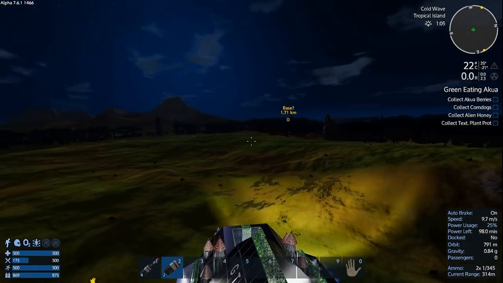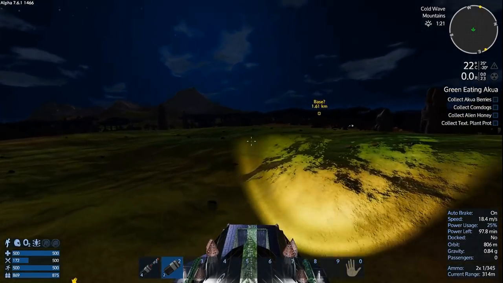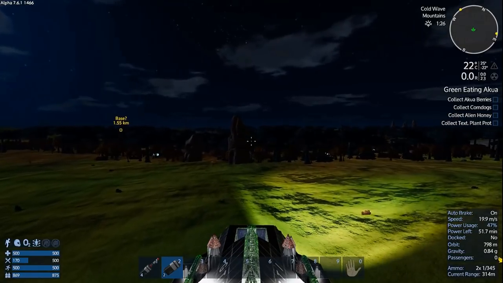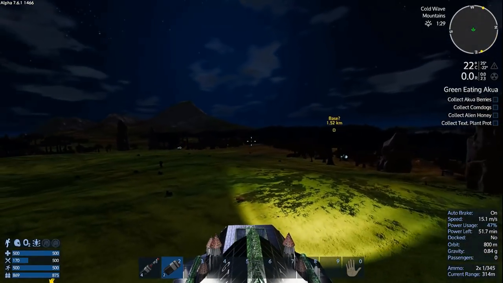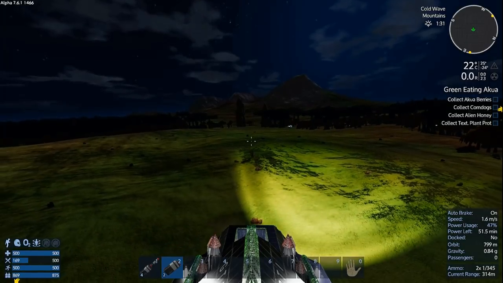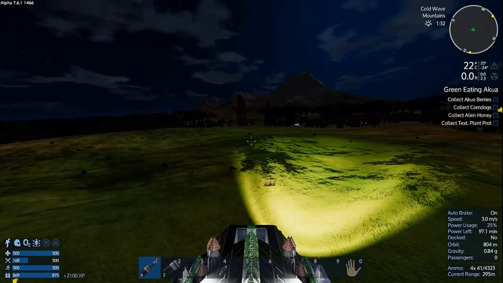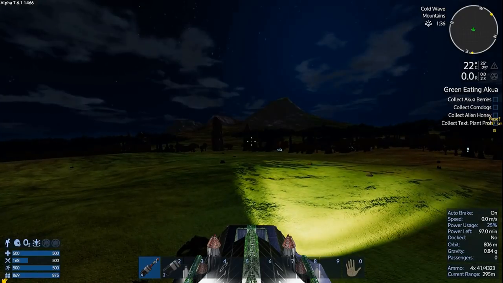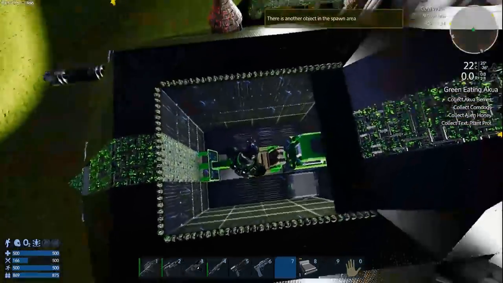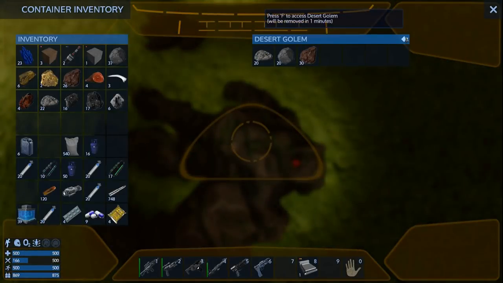Okay, so Tropical Island. What I'm looking for is the biome that those things spawned in. I don't know if they spawn at night though. The golems. Oh, there's a golem. It's hard to see now that I don't have a headlight. Okay, we'll take the ship back and fix her up. Come up with a different strategy for that. Because that's just crazy.